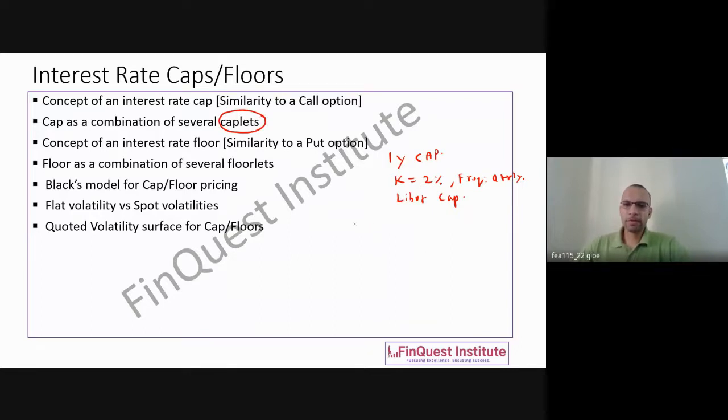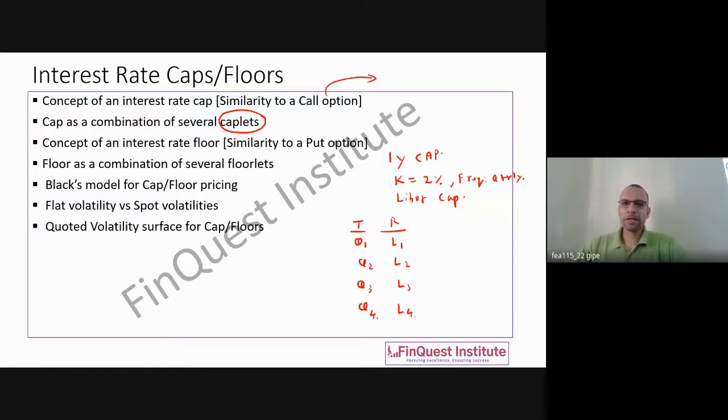We'll plot the timeline first. So we have Q1, Q2, Q3, and Q4. Let's say my first fixing is L1, then L2, L3, and L4. I have a strike which is given to me as well.